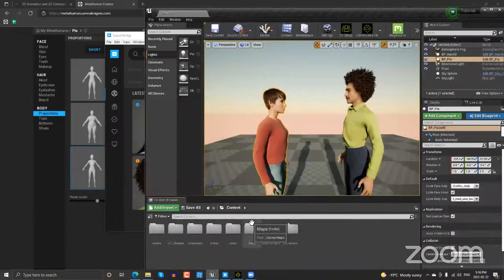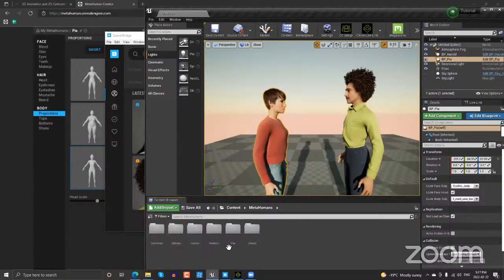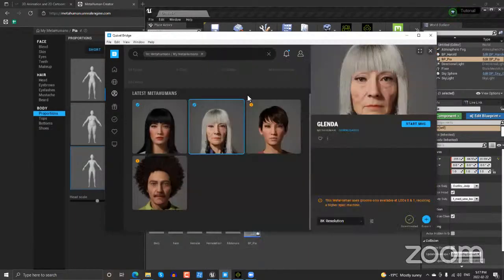In your main content folder, I'm not going to do it right now because it'll take a few minutes and I don't want to waste time. But your character will download to the content folder and the MetaHuman subfolder. You can see I've already done that. Glenda, Harold, and a couple other characters that I was testing earlier. So there's Glenda right there. She's a sphere at this point. We can go to Pia, and you can see Pia has the little thumbnail of her, because she's been loaded in for this project specifically.